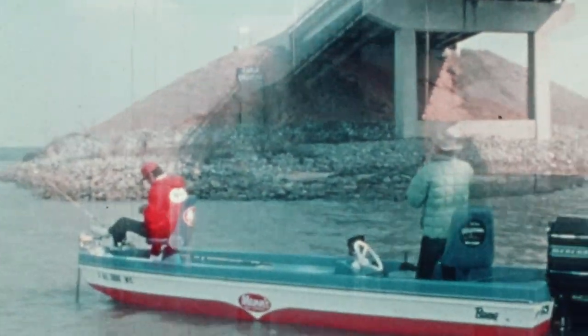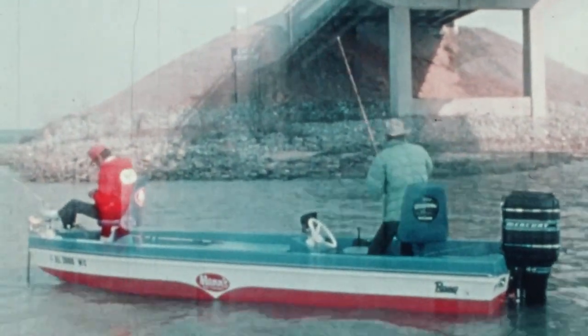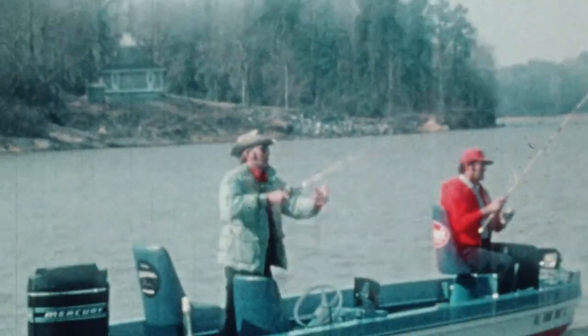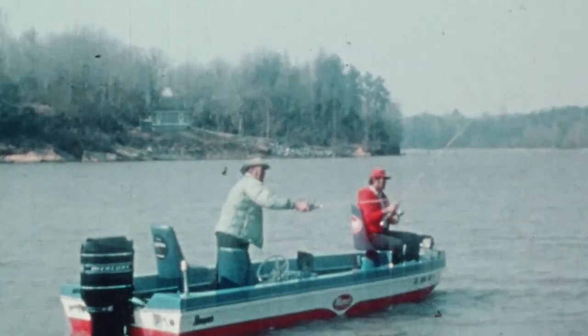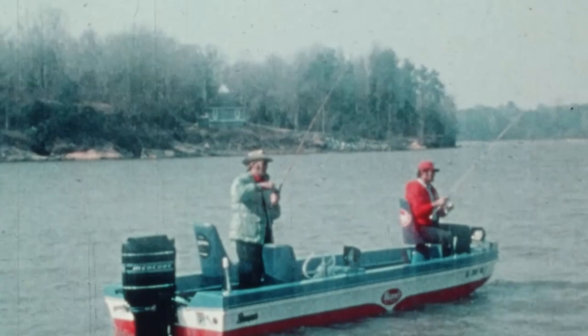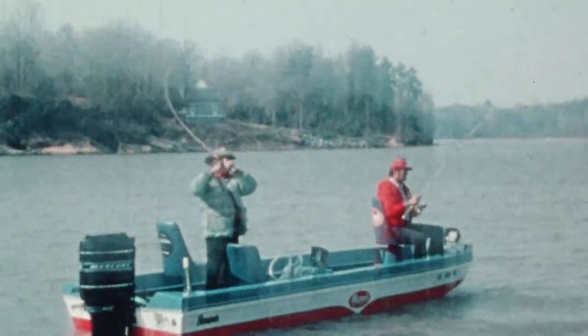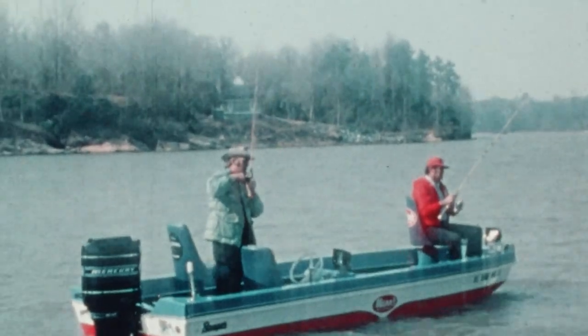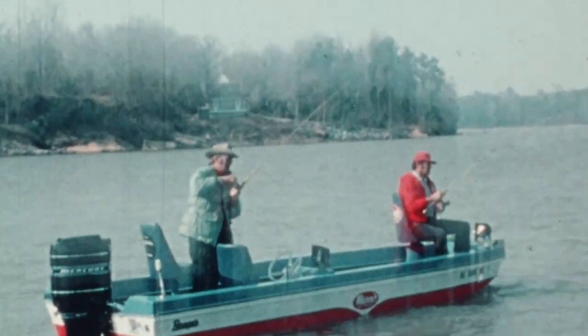Spring of the year, of course, spinner bait, you can fish it all different ways, but the way we're fishing it right here today is running it right on the bottom, picking it up and letting it fall, picking it up about a foot and letting it fall again. You notice this would be the type of method they're using all day long. Looks like Forrest might have had a hit there, after he bumped a rock or a treetop or something.